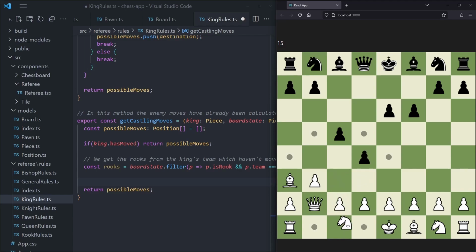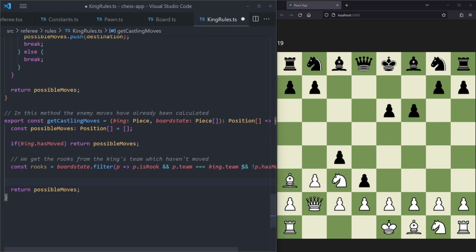Say we move the horse back in. Let's try this again. Is this a possible move for the rook? Yes, it is. Great. Is this a possible move? Yes, it is. Great. Is this a possible move? No. Is it a king? No, it's a knight. Then we cannot castle. Only if the last tile is a king, as you can see right here, then we can castle. We are going to write this in code.